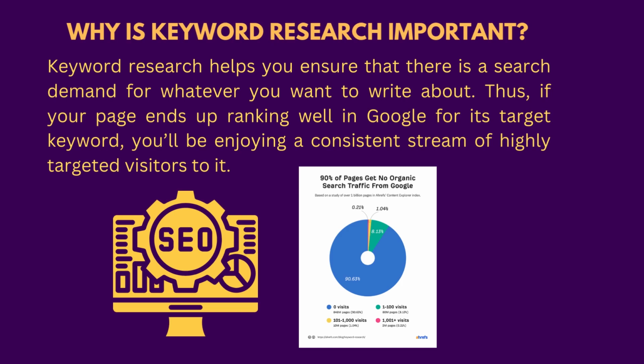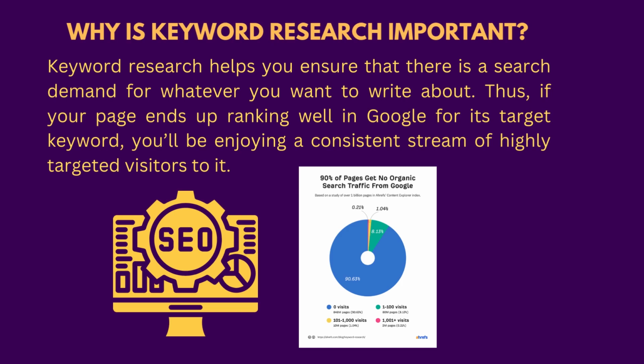1. Brainstorm seed keywords. Seed keywords are the starting point of your keyword research process. They define your niche and help you identify your competitors. Every keyword research tool asks for a seed keyword, which it then uses to generate a huge list of keyword ideas. More on that shortly.